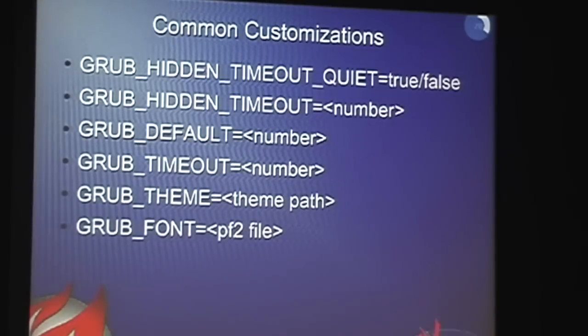So some of the default options you can use, we turn on GRUB_HIDDEN_TIMEOUT, and that was that option I was telling you about where you hold the left shift. You can set how long you want that to appear. You can set GRUB_DEFAULT, which is the default menu entry to boot. So say you have a system or a server and you've made a couple boot environments. You've set up, say, the third one with a new kernel, and you want to run that for a while, you could set that as the default. So if you reboot it remotely, it'll boot right into that third boot environment again. Of course, you can set a timeout.